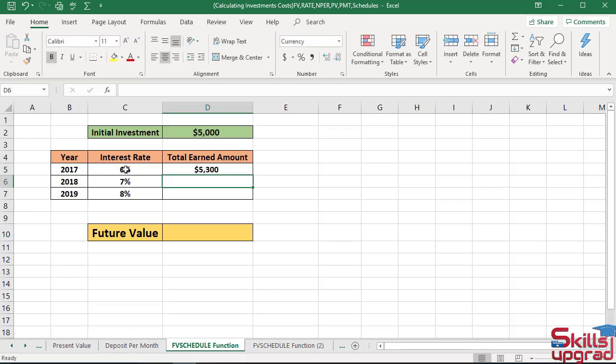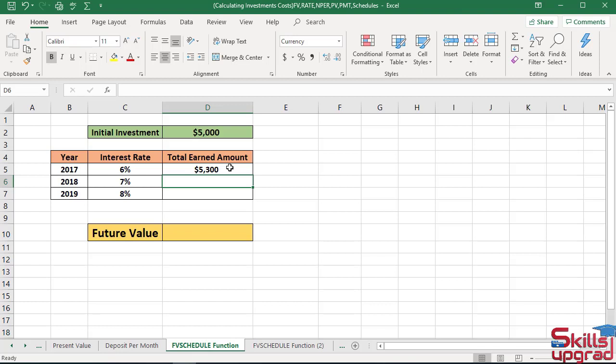Press enter key. So I have earned interest from this investment with 6% annual interest rate $300. If you multiply the value of initial investment to the value of annual interest rate, you will have earned interest $300.